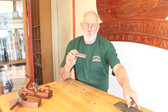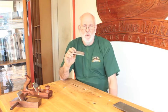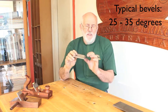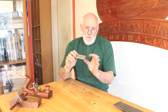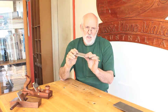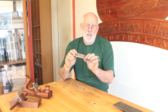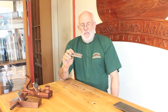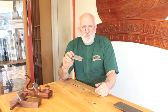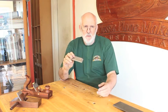So if you look back through history, that bevel has typically always been between 25 and 35 degrees. And typically the recommendation for planing hardwoods was to go closer to 35, because it had better edge retention. Beyond 35, I've never seen anything written about old timers using bevels at 50 degrees. This is a new thing.